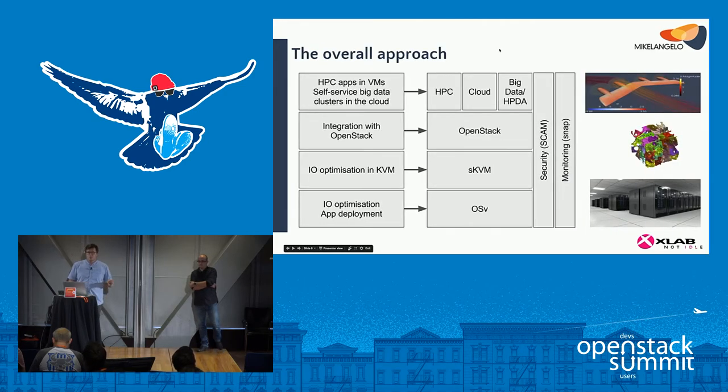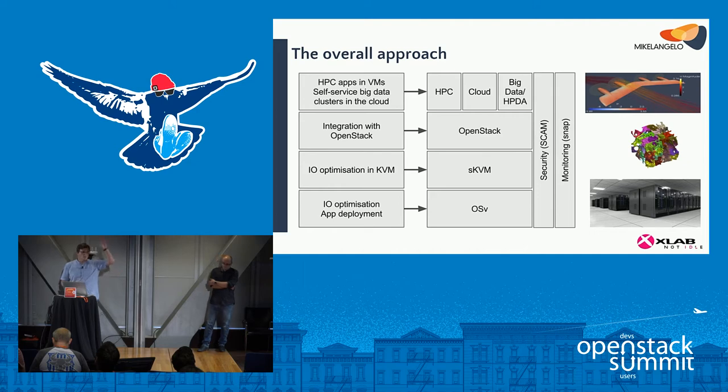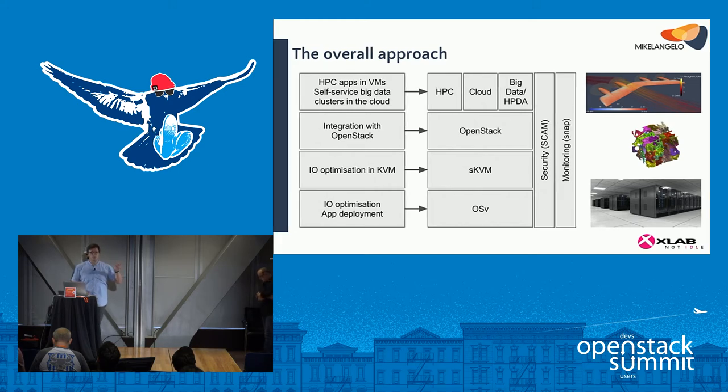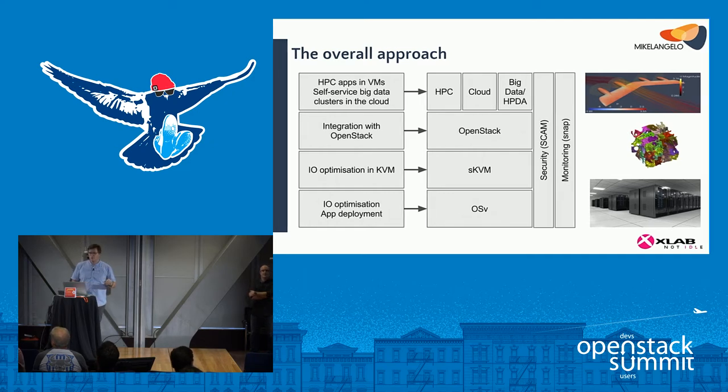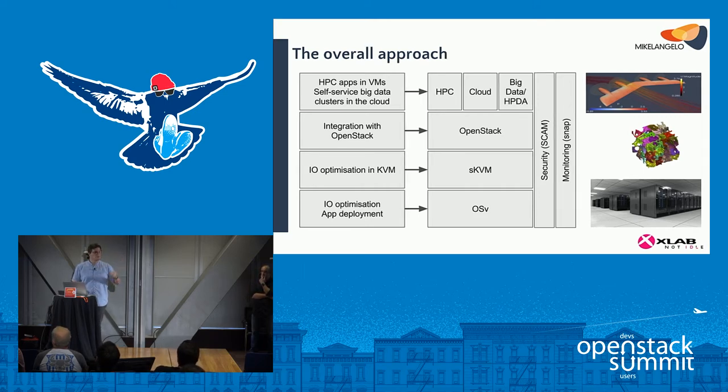Now, if we look at the overall approach, I said we have lofty goals. Now let's see what the layers actually are. On the lowest layer, we have the guest. We chose OSv as our unikernel. We have IO optimization here, and application deployment, because the original one was so-so. Then we have KVM, everybody knows it. We added components like IOcm, ZCors coming from IBM, that just improved the IO. Of course, between these two, virtual RDMA, and so on.